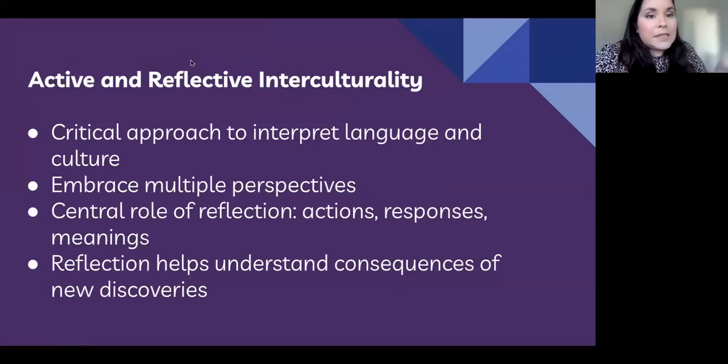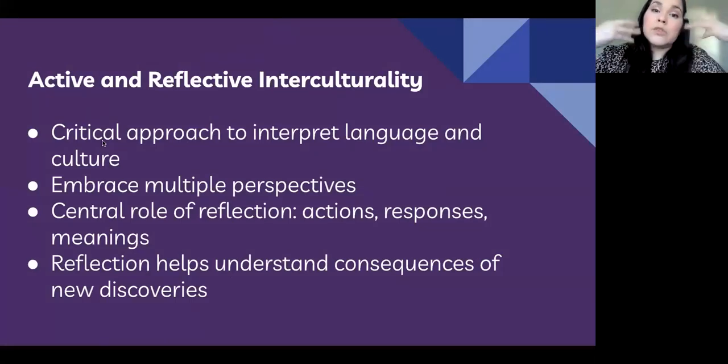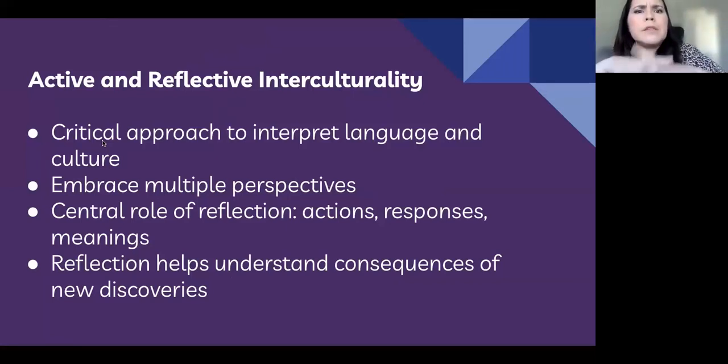Okay, so these are two very important dimensions in interculturality: active engagement and reflection. So there is a critical approach to interpret language and culture. It's not just, oh, British people say this, so that's how you should do it, or Americans say this.